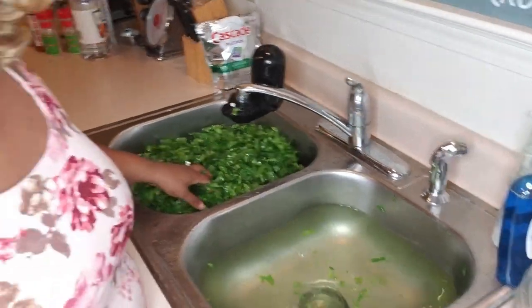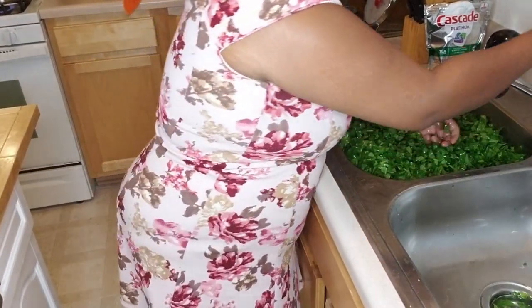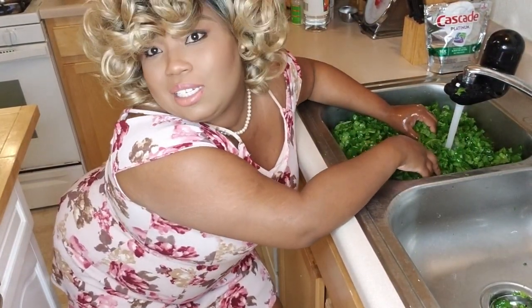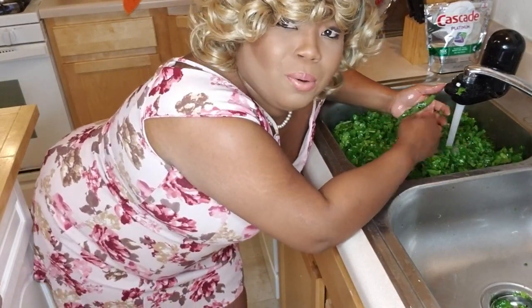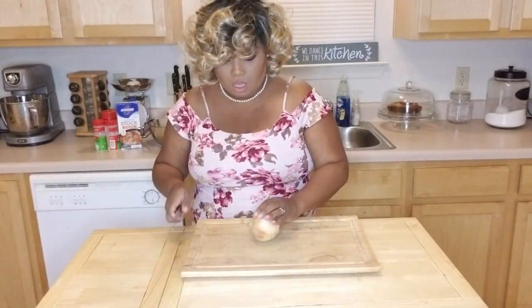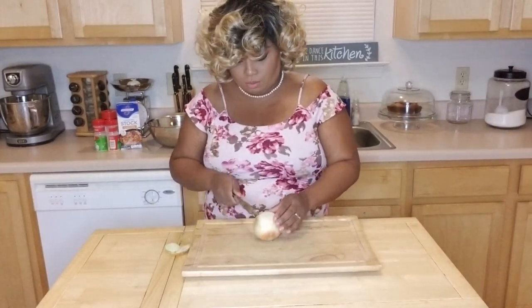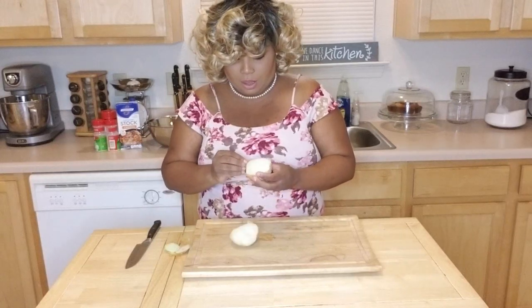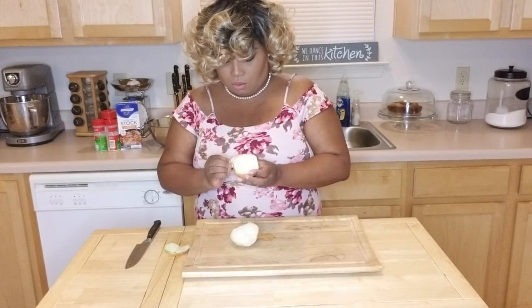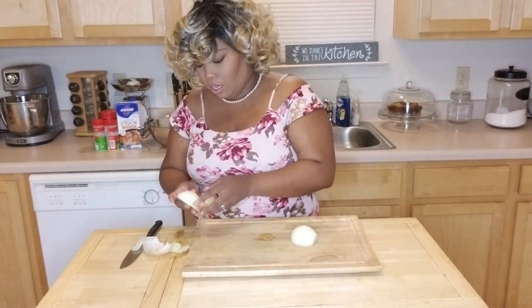Alright guys, the corn bread is about to go in the oven. I'm still cleaning the greens, just adding some water, and now it's time to transfer them into the pot. I'll show y'all when I pour the water off and cut the onion up and add the chicken stock, and then I'll show you the end results. If you guys hear some sizzling and popping in the background, that is the rice for the black eyed peas and the water for the collard greens — and any popping is the corn bread that is in the oven.